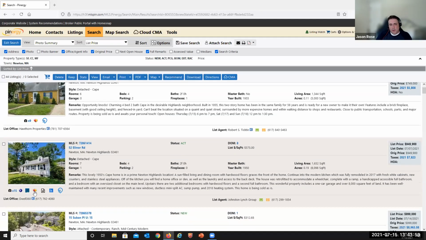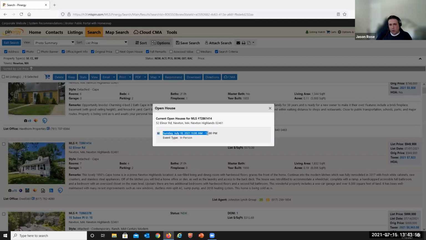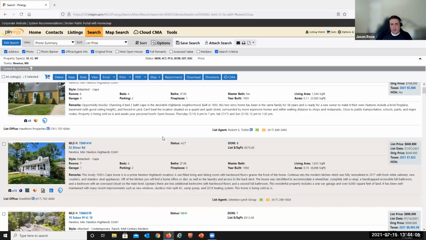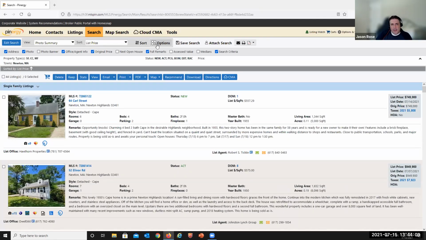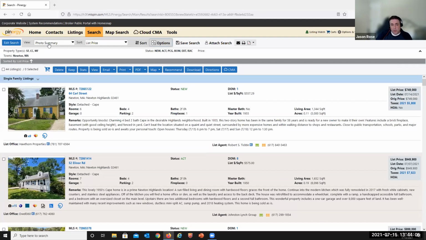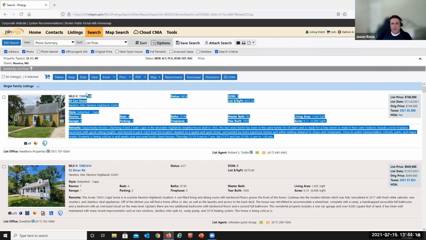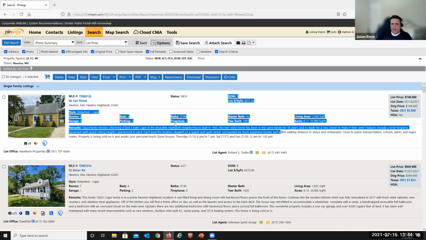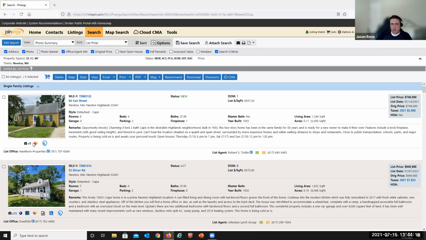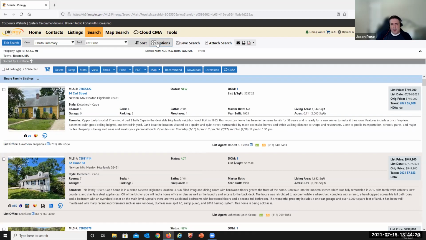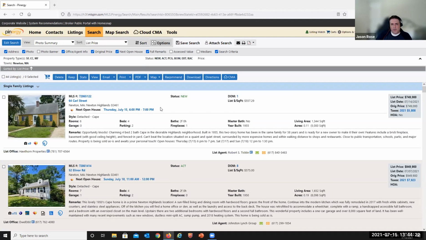Now, this one, if I click on the balloon icon, there's one Sunday, 11 to 12. There could be comments with the open house, but nothing was left here. So now you could tell the system that in the photo summary format of your list of results, you can go to options and say, I want to display the next open house in the text of the photo summary report. So like here, instead of just the balloon below the photo. So you click on options and then you check next open house and see how that appears right there.